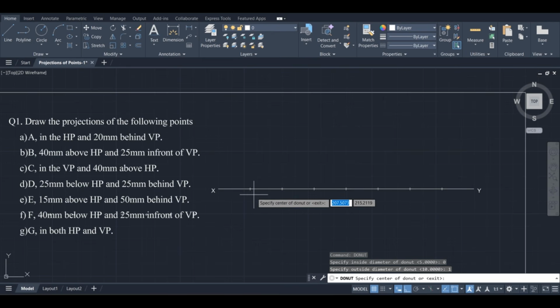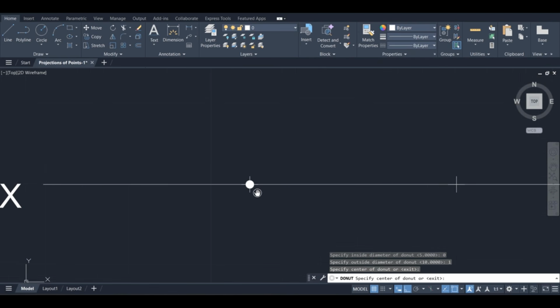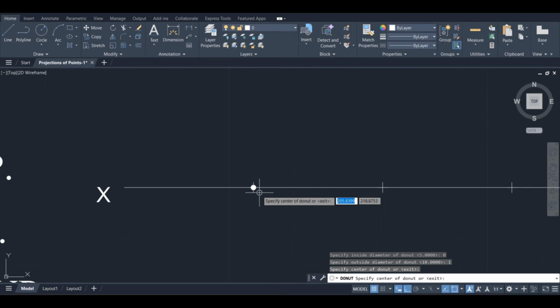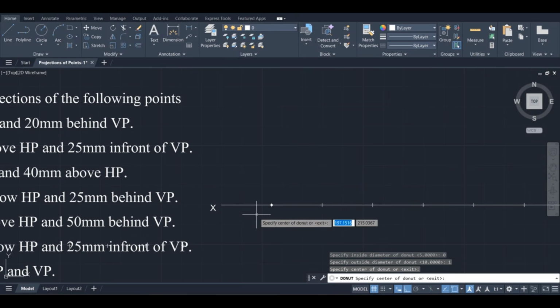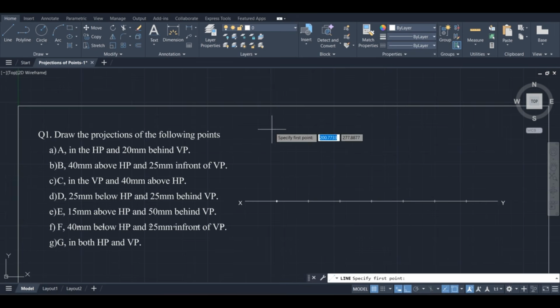Okay, now first, point A is in the HP, its front view comes on XY line, right? So this is the point A, front view A dash, and its top view comes 20 mm behind VP. When the point is behind VP, its top view comes above the XY line with the same distance.